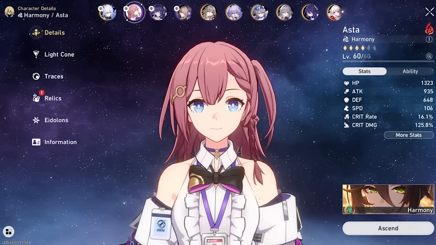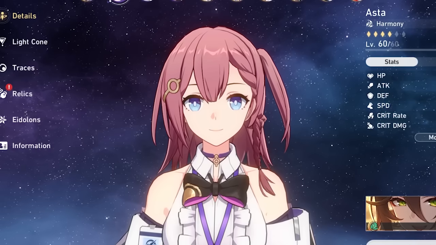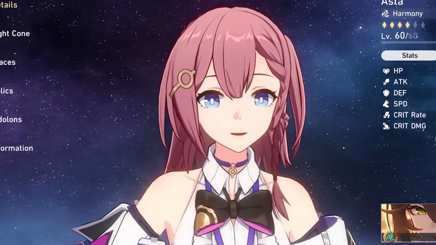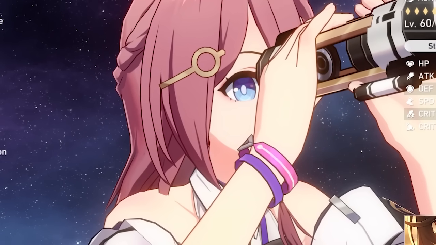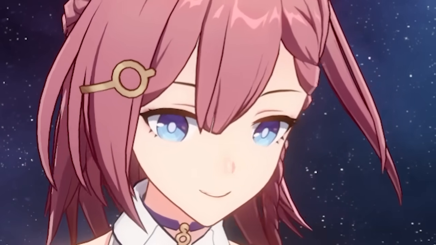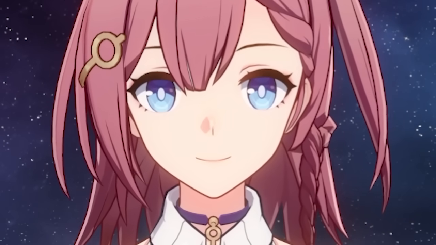Now, I know with every Topaz video, I always bring up Asta, and I am saying this because she is the best supporter for the character. In team settings with Topaz, she excels really well, and even in hypercarry teams, she excels especially well. This is the character you always want to bring with Topaz, because their synergy is unmatched. So just like Pela being given for free for Jingliu players, Asta you get for free in the beginning of the game, so you already have a very nice character to use alongside your Topaz.